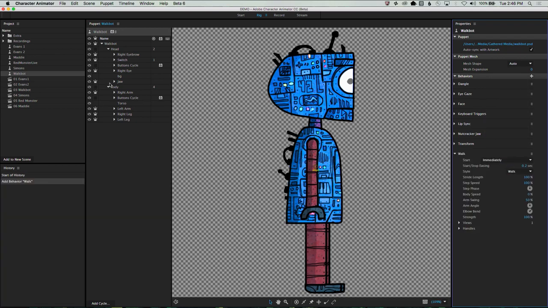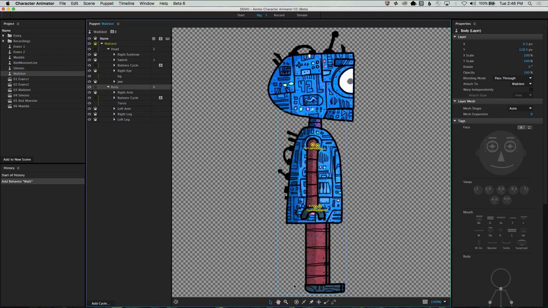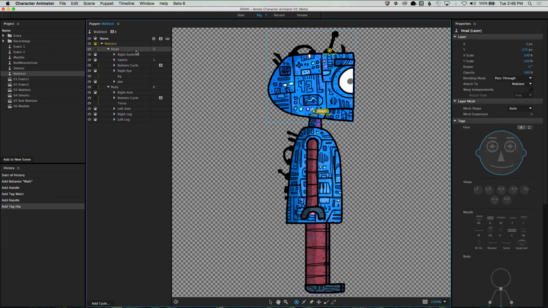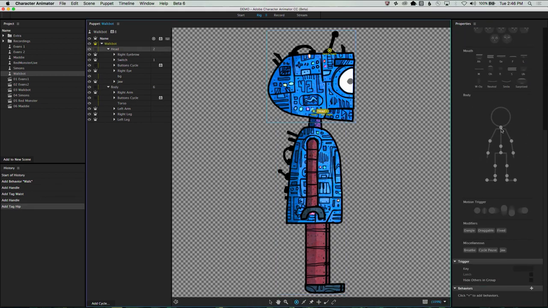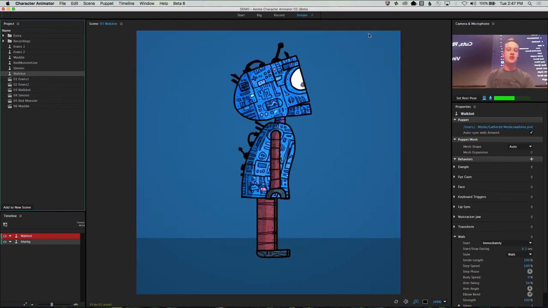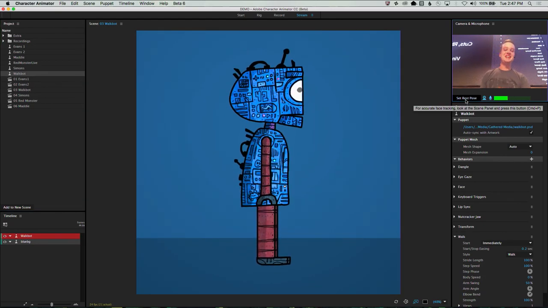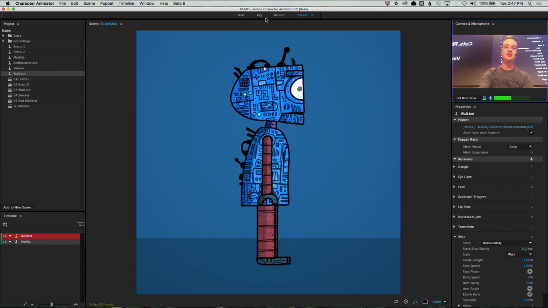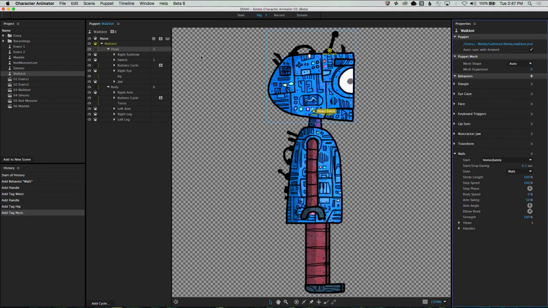So if I add the walk behavior and then go to the body, I'm just gonna tag a few key parts that Character Animator needs to know for this character. So let's tag this right around the belly button as the waist, this over here as the hip, and I'm gonna select the whole head and just tag that as the neck, so that'll bob up and down with the character. So now, let's look how he's looking so far. Okay, so something's happening already. He's kind of dancing, he's jumping up and down. So we can tell that some start of motion is happening with our character. So at least the hip movement and that stuff is starting to happen.